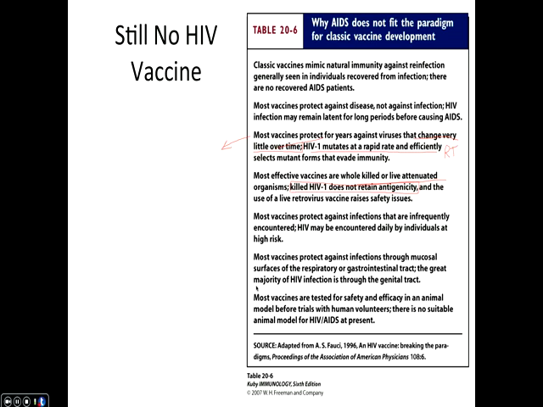So another thing is its route of infection. Most vaccinations are for infections due to airborne or mucosal surfaces, so sneezing, that kind of thing, respiratory, gastrointestinal, whereas HIV is bloodborne and transmitted a lot of times through sexual contact. And the final problem that I wanted to mention is that there are really no animal models for us to study that, and we don't want to use human volunteers for studying HIV vaccines either.